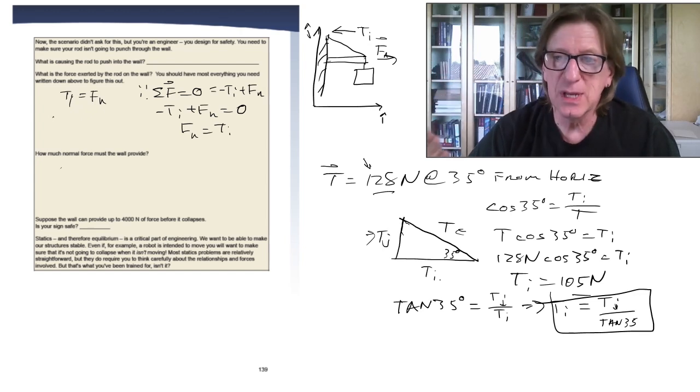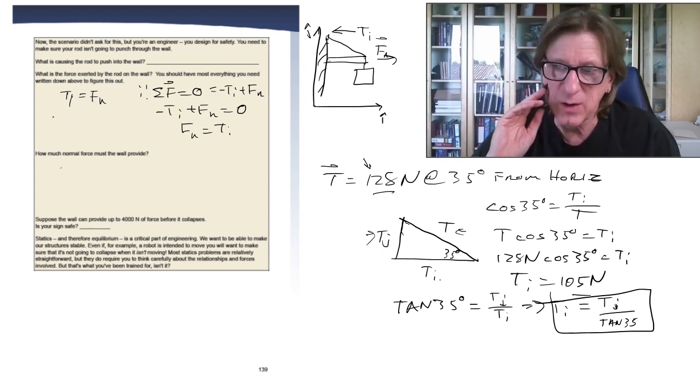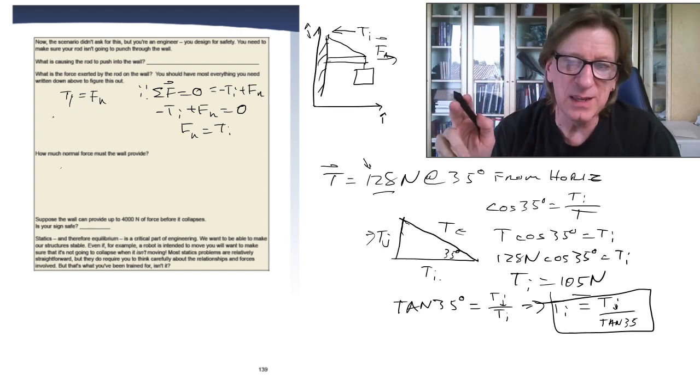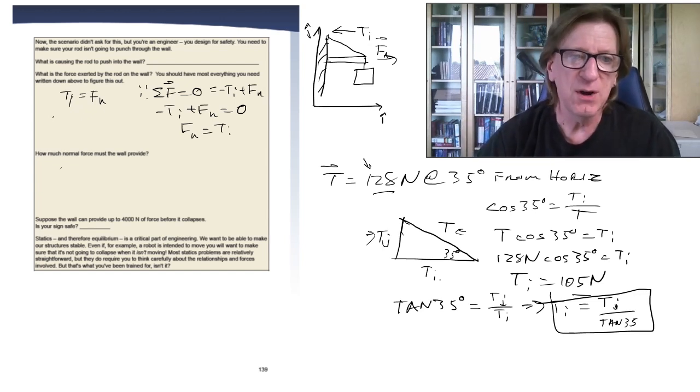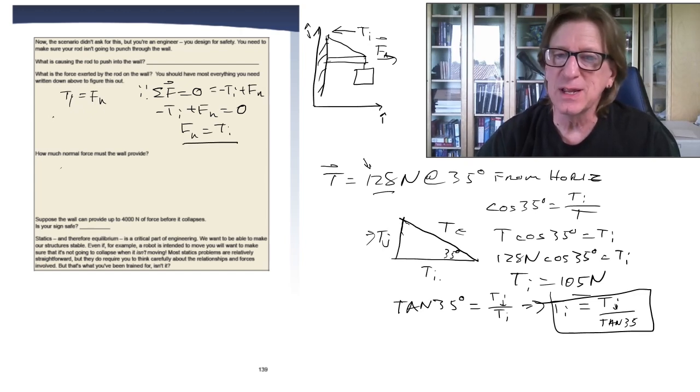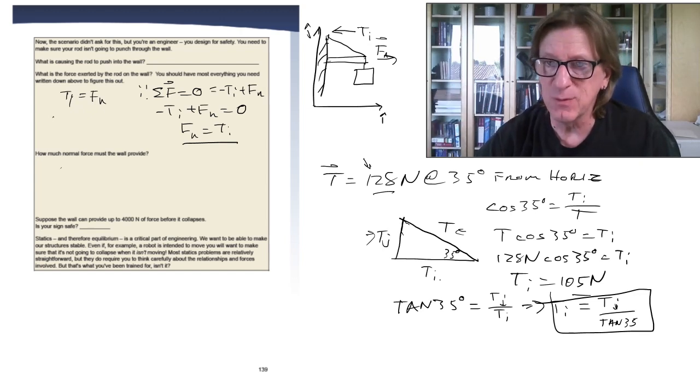So you decide which one's going to be easiest, but always keep that in the back of your mind that, wait a minute, if I need this, maybe I can use a different trig function and get what I'm looking for. All right, so how much normal force must the wall provide then? Well, it has to be equal because we want it to be in our equilibrium state. We've got the vertical part worked out, so it's in equilibrium there. We need it in the horizontal, in the i-hat direction as well.